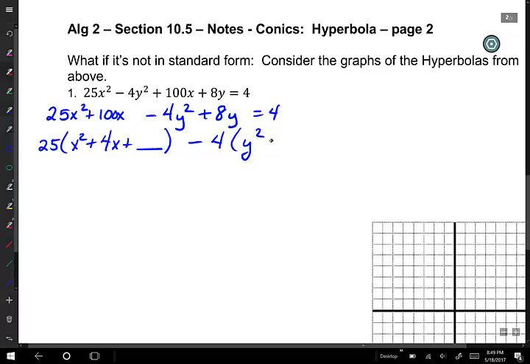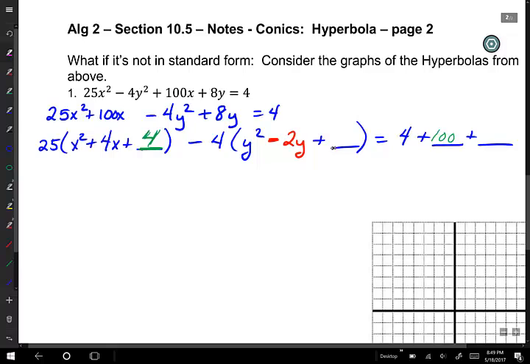I'm going to highlight this in red. That's going to be a minus 2y plus blank equals 4 plus blank plus blank. By now you probably realize that our first blank, which I'm underlining with a green line, has the value 4, but we're not really adding the value 4, we're really adding the value 100.